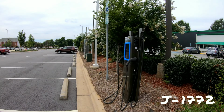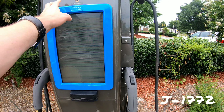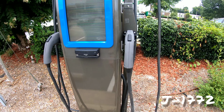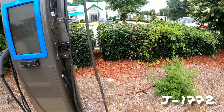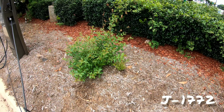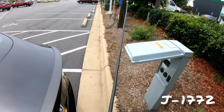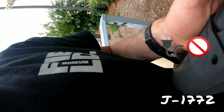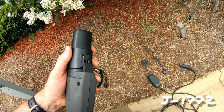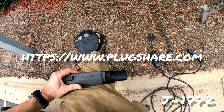So at this particular installation, this is a free charger. It looks like this charger is from a company that allows you to charge for it, but at the library here it's free. The screen's also not working right, but the charger is working. Unfortunately, at a lot of these stations, superchargers are pretty good. A lot of these EV stations you'll find, sometimes they don't work, they're broken. You'll find people that park in them, called icing, where an internal combustion engine car is parked in those areas. So they're hard to come by. A good app to look for these kind of stations is called PlugShare, and there are others.